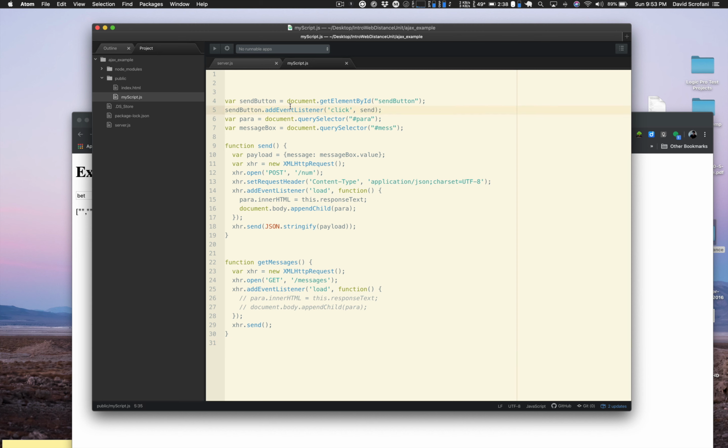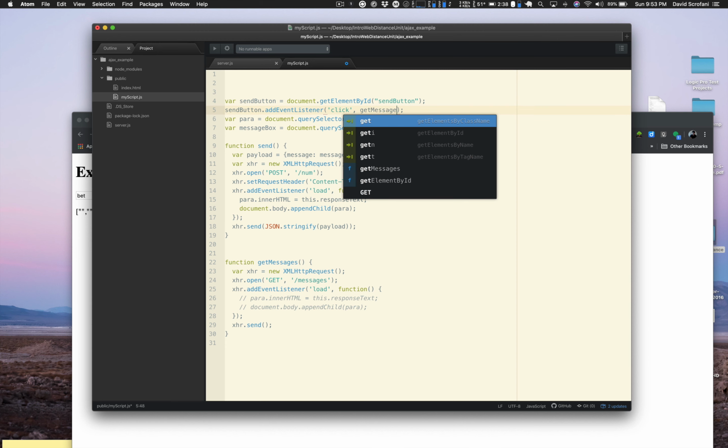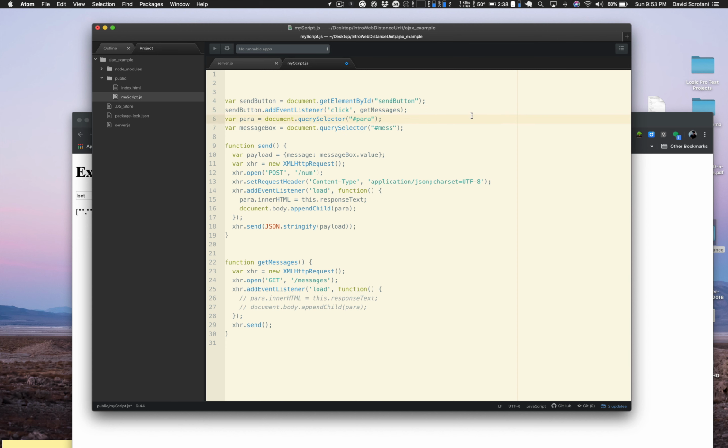And you see how I have my event listener for the send button's click is calling this function send. That's this right here. Okay, so actually I'm going to change that, and I'm just going to have it call get messages. Now I'm going to need to actually go back and put that back to the way that it was in a little while, but just for the time being, because I don't feel like recreating another button and having that button trigger this request, I'm just going to hack it and just switch what the button does temporarily, okay, and then we'll go back and we'll just put it back to the way that it was.